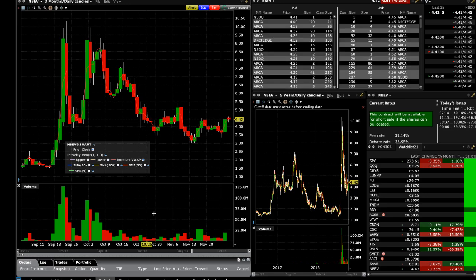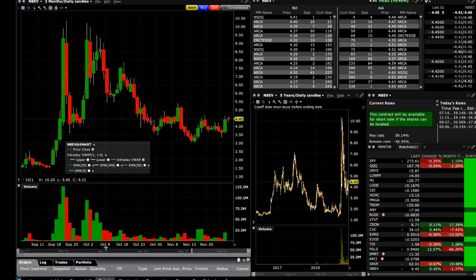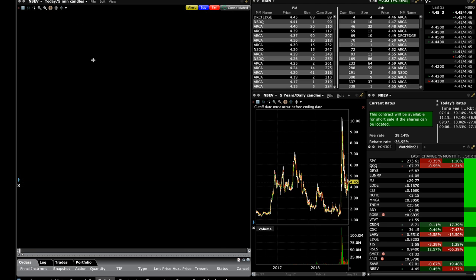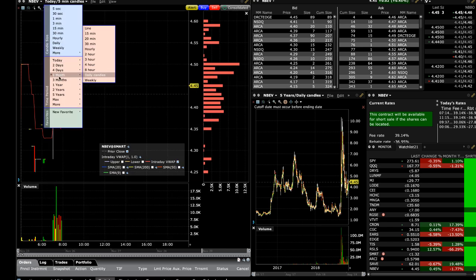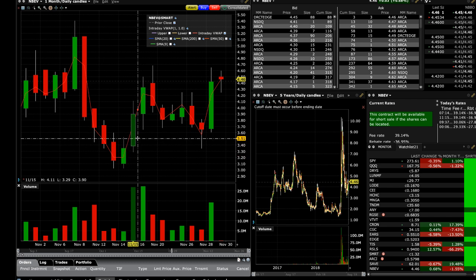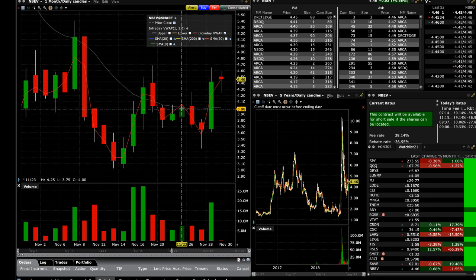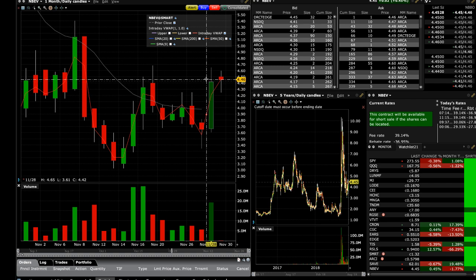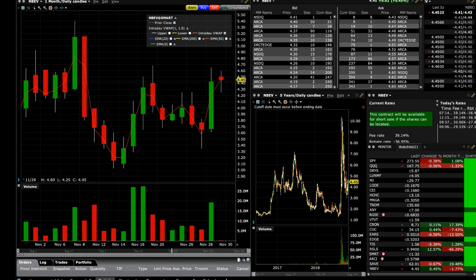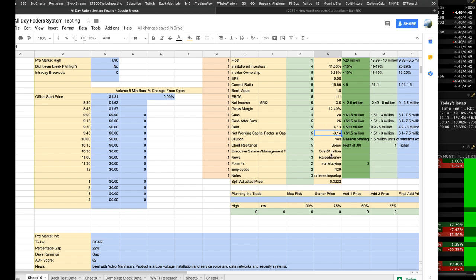So pull up the chart. Oh my gosh, yesterday this thing traded an ungodly amount. They might have gotten rid of them. So we said 11/14. They traded 25 million shares, 25 million shares, 10 million shares, 10 million shares. So these guys probably had no problem running through 2 million shares. I don't even know if they have any left. All right, so basically at the end of the day, chart resistance, yes, whatever. They have massive bag holding.